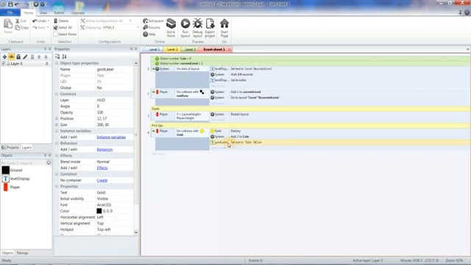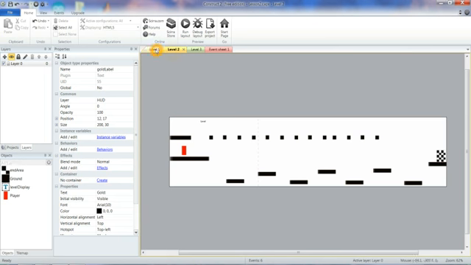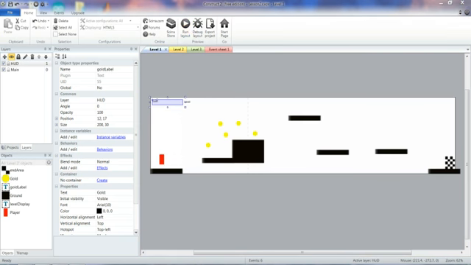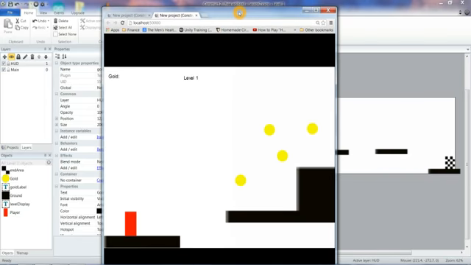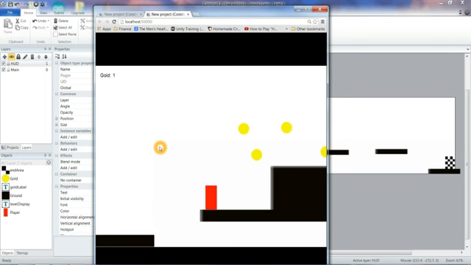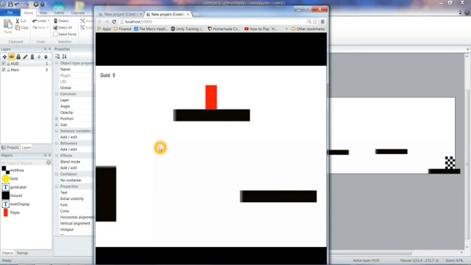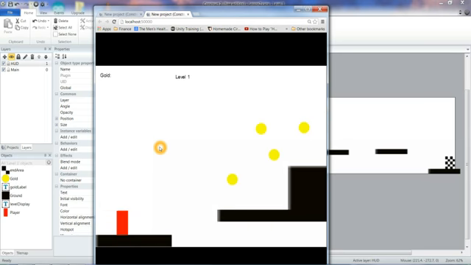Let's just select this, control, and drag it up here, and it's the same thing. So let's test it out. Run layout. We have our gold. Gold is set to 0. Gold 1, 3. So we have our gold values.